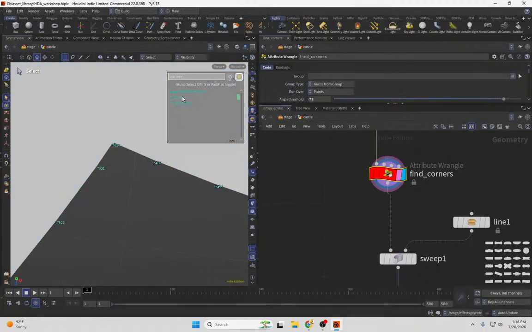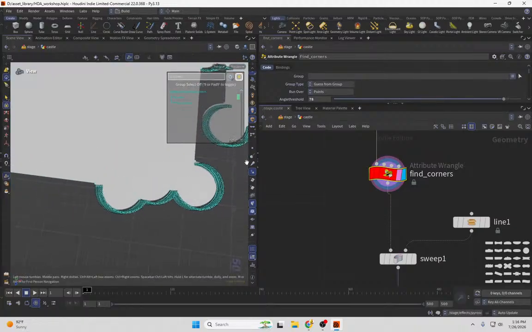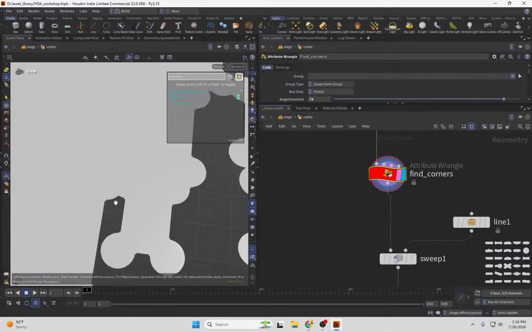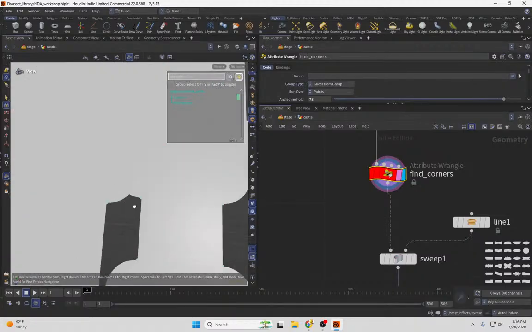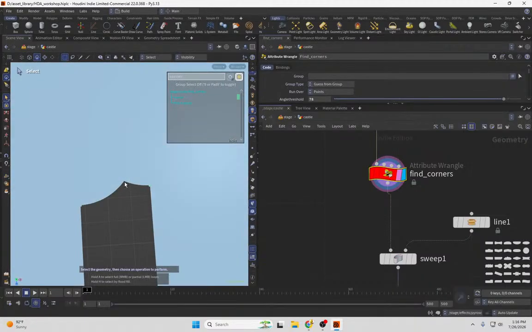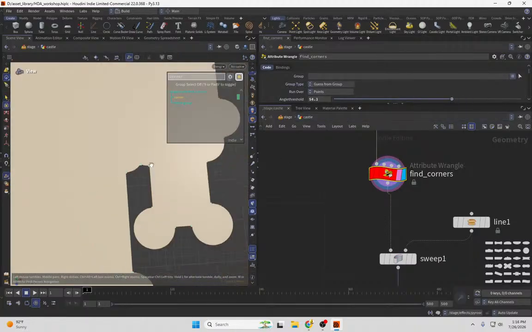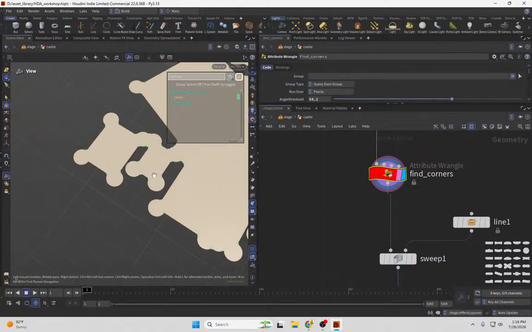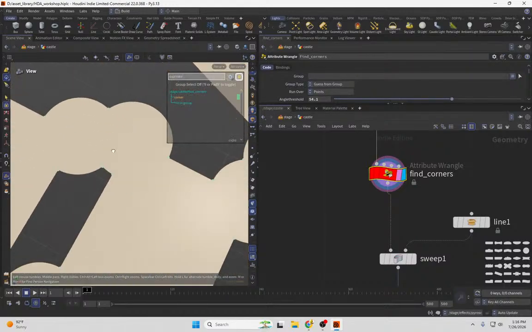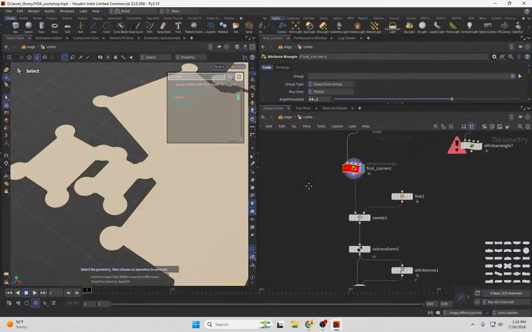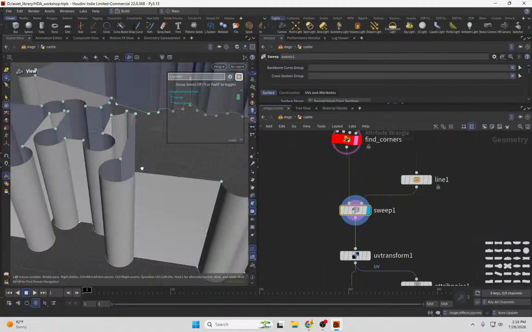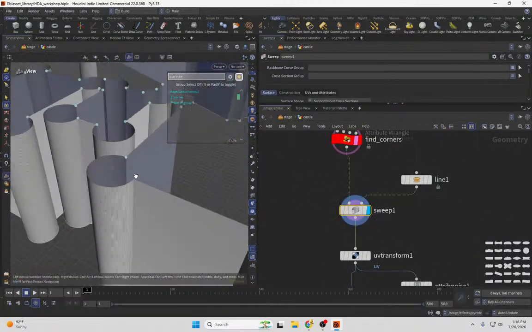Yeah, it's only that corner for all of these pieces. It's not applying to that corner for some reason. Maybe I can change the angle. Yeah. Okay, so now it's reading those corners. Okay, let's sweep that.